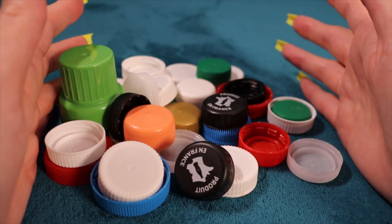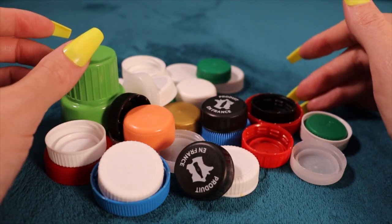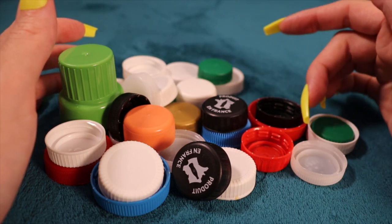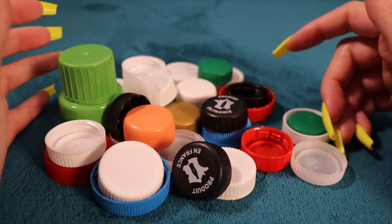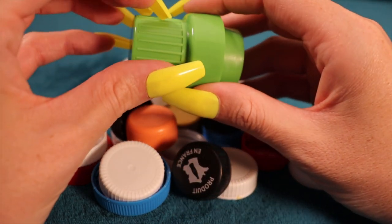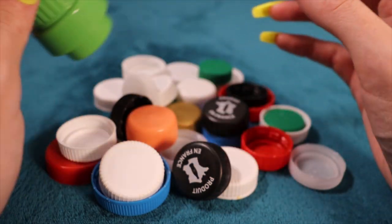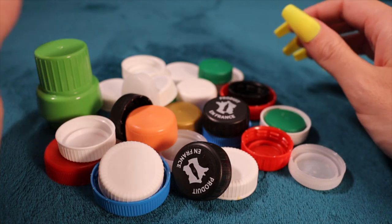This is a few weeks' worth of bottle tops. I always just give whatever we've collected to my father-in-law each time we see them. And we actually went this lunchtime, but I didn't bring them because I knew I wanted to film this. So he's going to have to wait till next time. So let's have a look at all the little bottle tops that we've collected over the last few weeks.